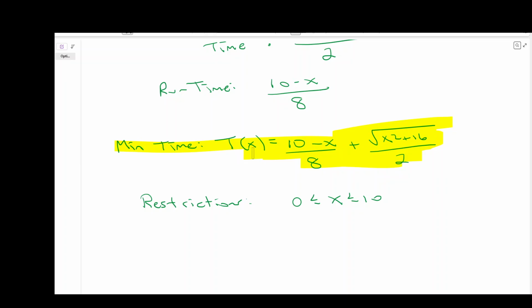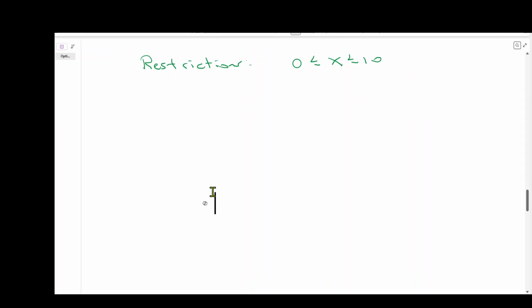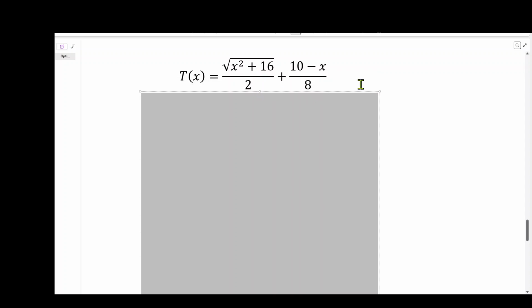So now there's a bunch of math to do, because we need to take the derivative, set it equal to 0, and solve. So what I've done, because my handwriting is messy in general anyway, and certainly on a tablet it's worse, is I have pre-typed it. So let's look at this. Yes, I did reverse them. So this is the time it takes to swim, and this is the time it takes to run. And altogether, I have my total time.